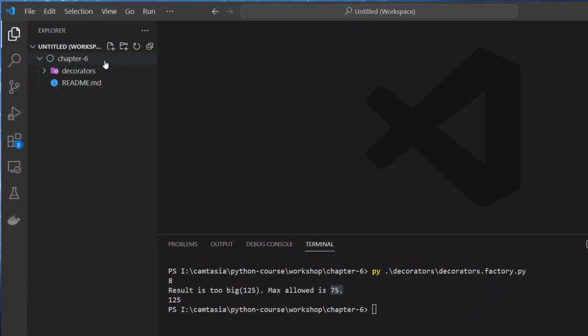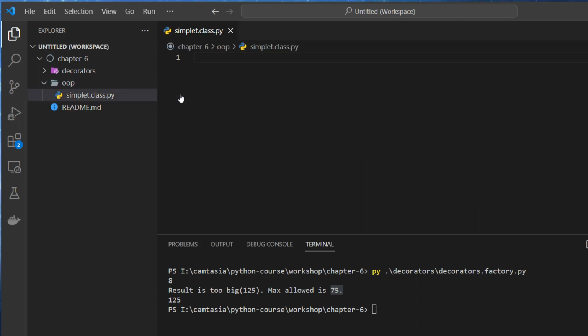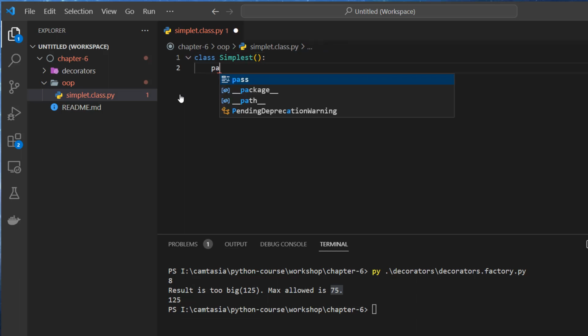So let's create our first class. I'm going to create a new folder called OOP. There, I want to create a new file called simples.class.py, and then I want to say class Simples, and then a pass.